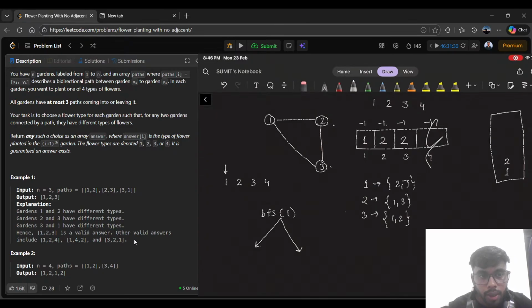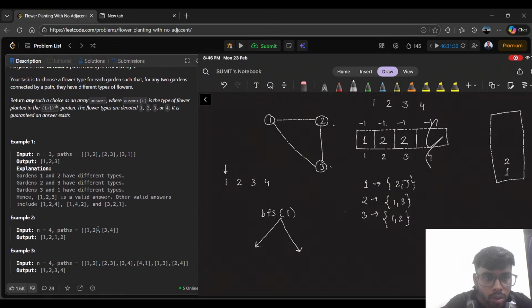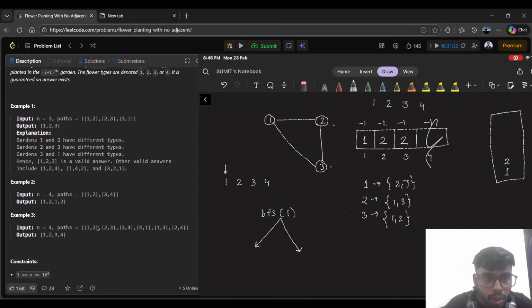And it is guaranteed. Since they are saying that it's guaranteed, I just need to do one thing. I think I got the concept.